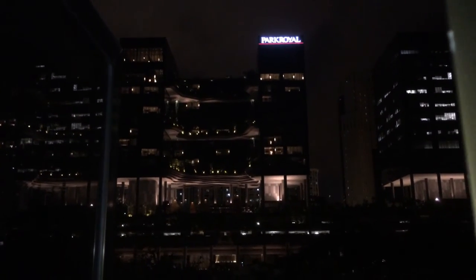And then you come into another room which I guess used to be the manager's office. You have a great view of Park Royal on Pickering, designed by Singapore's own star architects, OHA. They've won many awards. You can't live in it, but at least you can look at it.